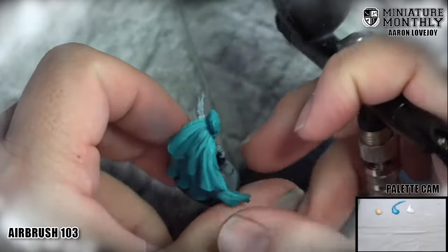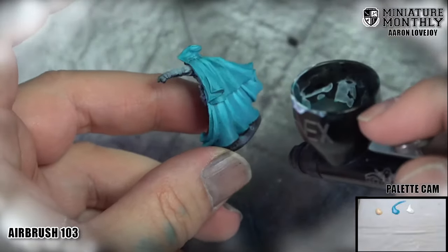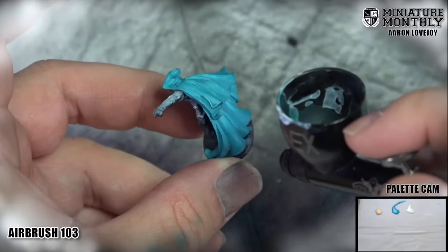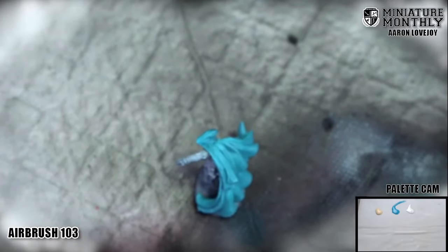You just got to be patient. You got to keep going back around, re-hitting areas. This part's super sloppy down here. So you see where I was really sloppy with my blends. It's taking me longer to fix those, but I am fixing them. Over time, it's fixing. So what you could do, I would set down my airbrush here.